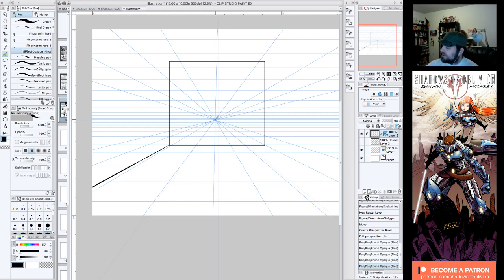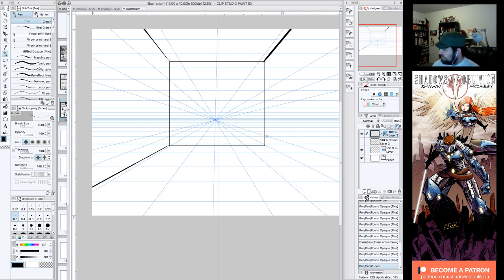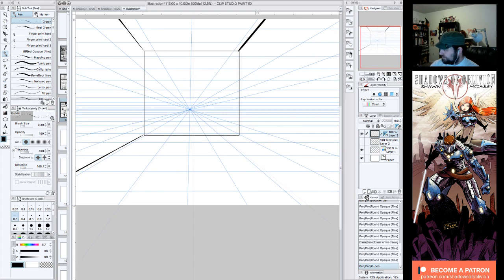Same thing up here. We're going to line up the corner of the room to our vanishing point and draw a line going out from there. Line up the vanishing point to the corner. You know what?